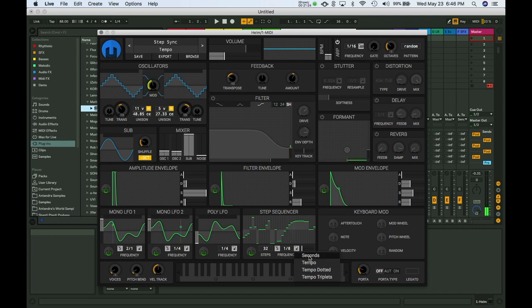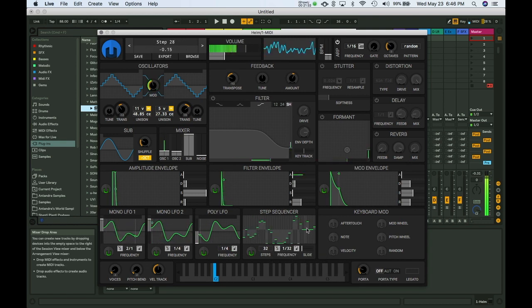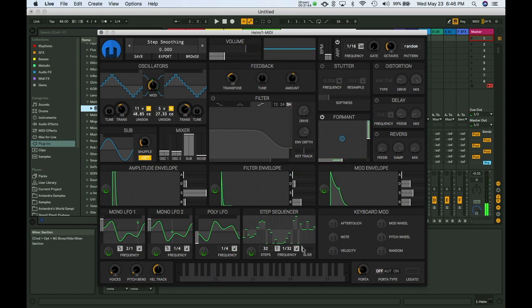Let's turn up the frequency. Turn the formant back on. Yeah, and then if I turned up slide, and let's turn the frequency down a bit so you can hear it better. So here's just 1/8 with slide turned down. Or let's go even slower. Let's go half. And let's turn off the ARP.